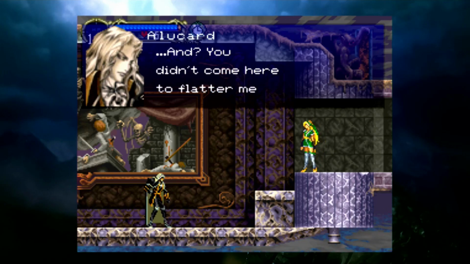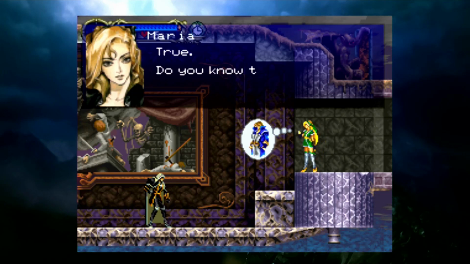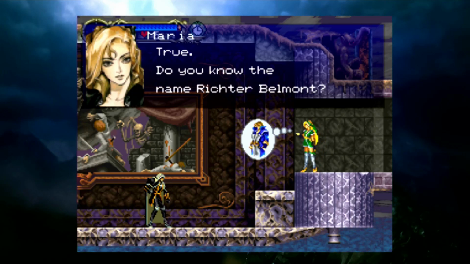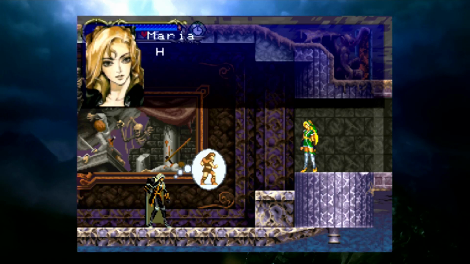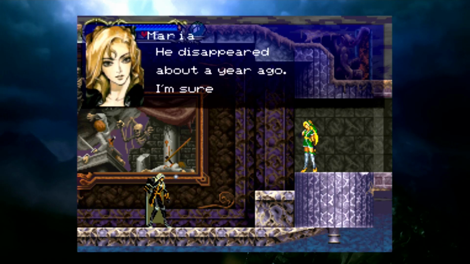You didn't come here to flatter me. True. Do you know? Yes, we actually do know about Richter Belmont, because he was all the way back from the very beginning of this game. About a year ago. I'm sure he's here.